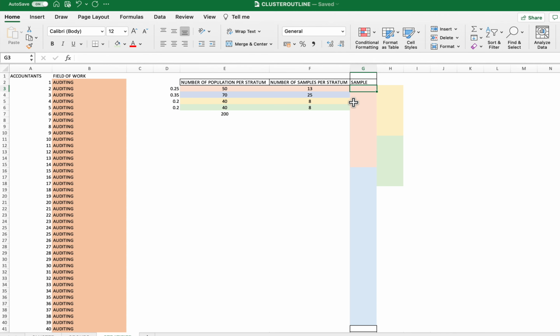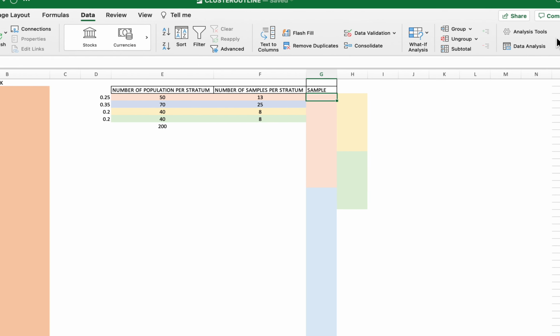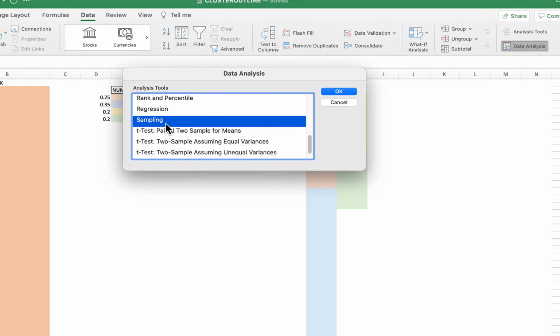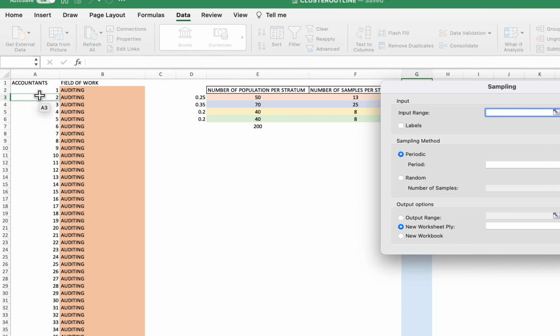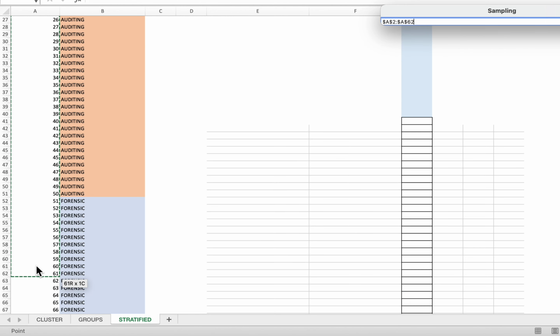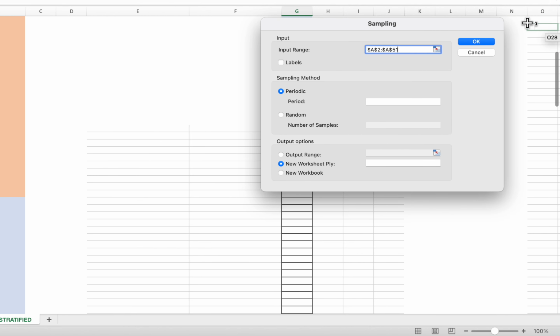Okay, so now that we have this, we're going to get our corresponding samples from each field. Okay, let's say let's have first the samples from auditing. So we need 13 samples out of 50. Okay, so from the data tab and then data analysis, you use sampling function, then click OK. For the input range, you're just going to select the corresponding accountants from this field.